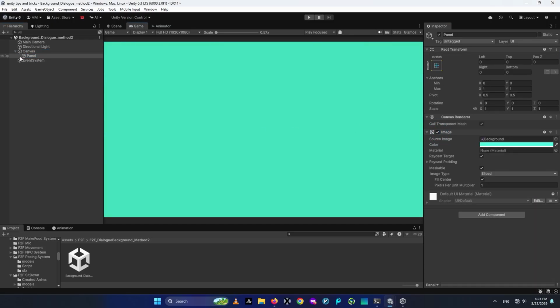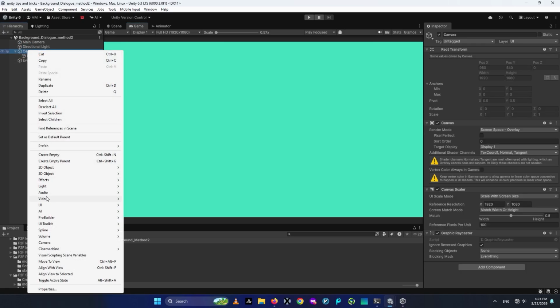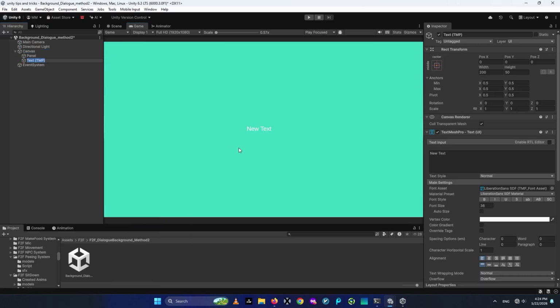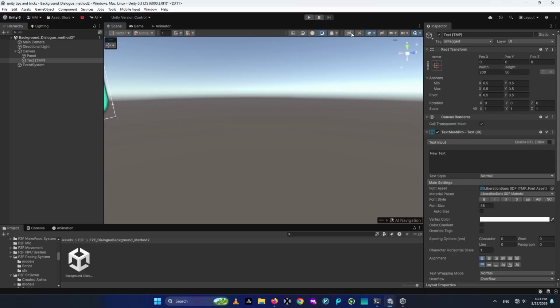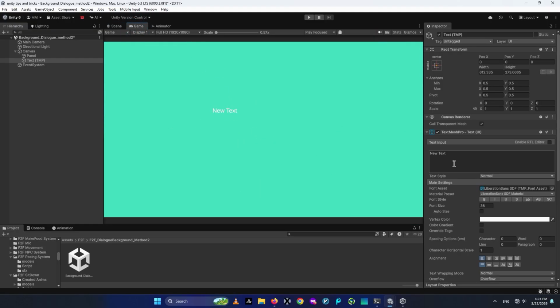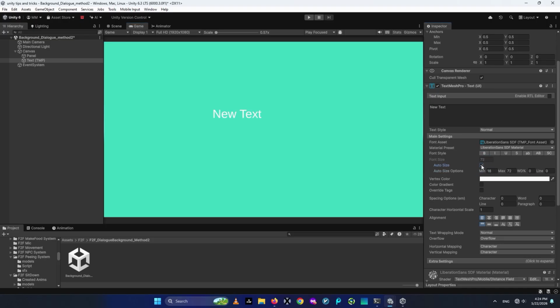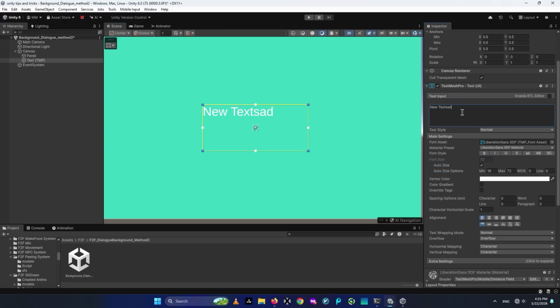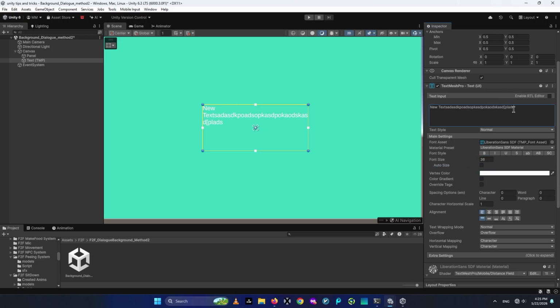No difference. We need a Text Mesh Pro, so we can right click on the canvas, UI, Text Mesh Pro here. I add it to my scene. I'll go to this 2D view so I can see my text better on the canvas. I'm gonna put it down here, or in the middle is okay. I just want to give it this amount of space, and I'm gonna give it not auto size. You see, when you write, it goes down. I don't want it to be on auto size, so when I write, it just comes down, like the actual Fears to Fathom.